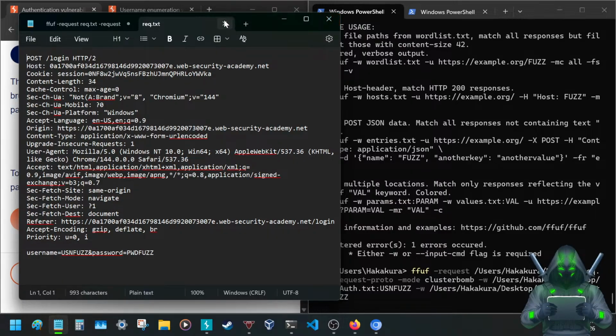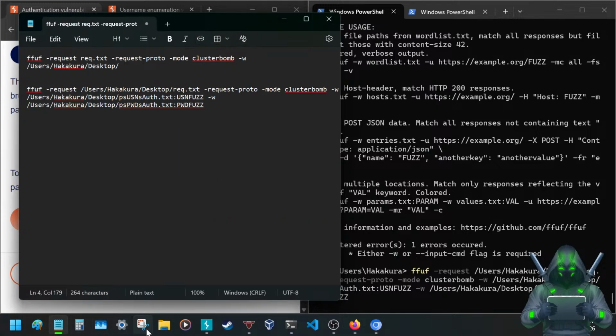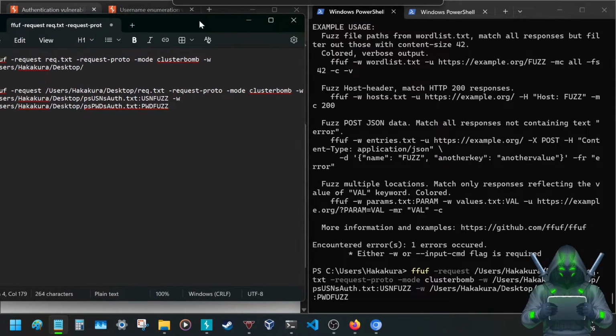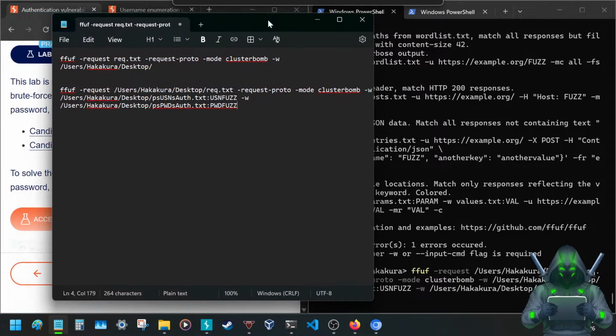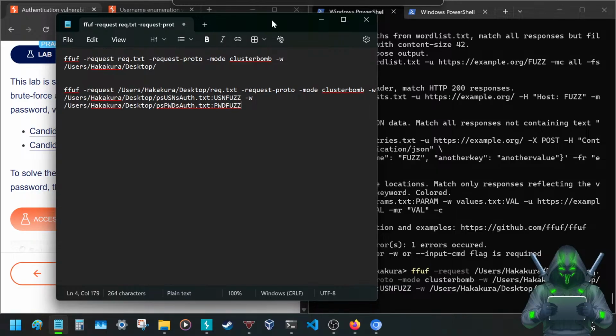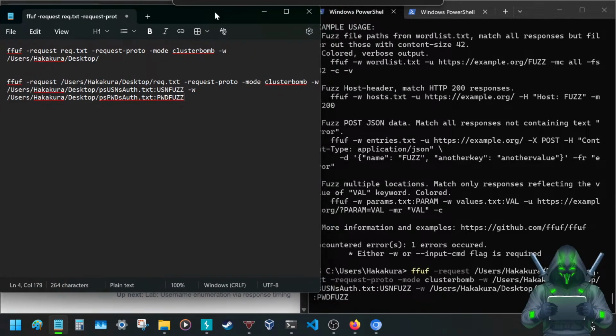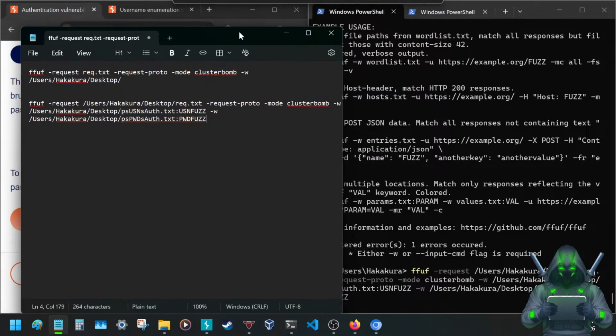Okay, that's correct. USN fuzz, PWD fuzz. Now we need to check our file names. PS USNS, auth PS PWDS, auth.txt on all of them.